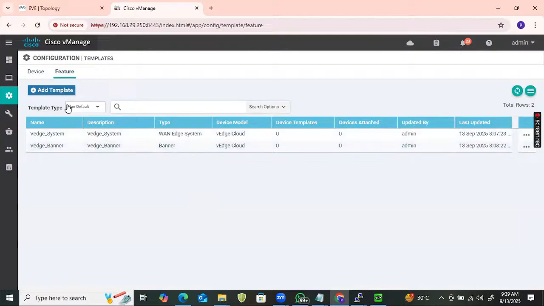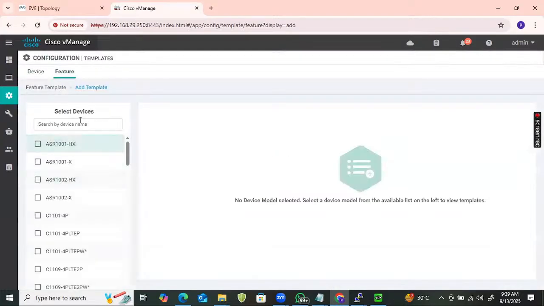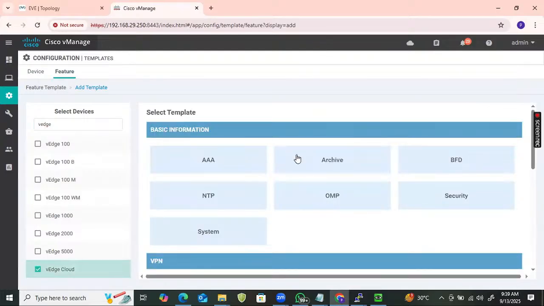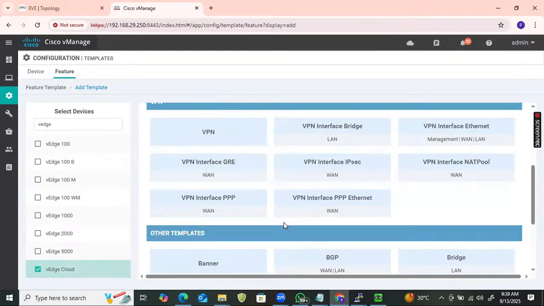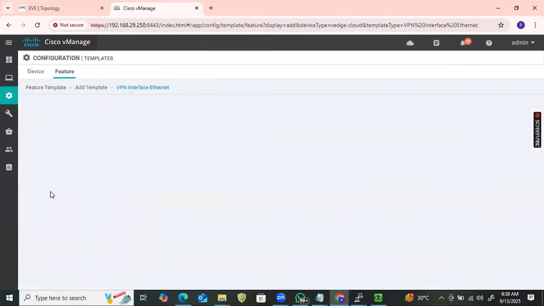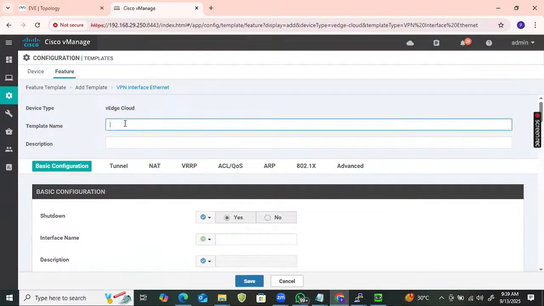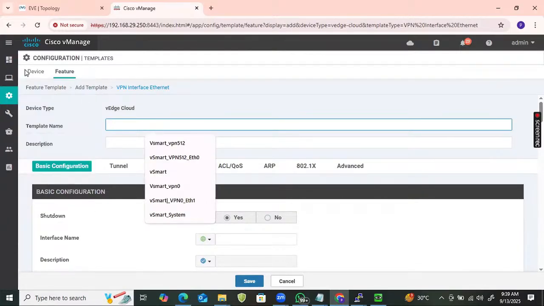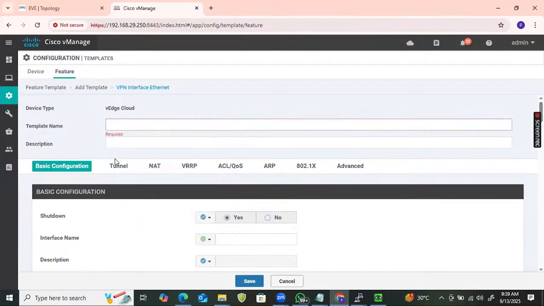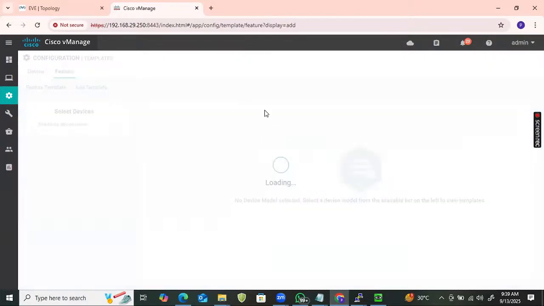Configure. Then go to the template. You need to select the device model, which device model you are going to configure. So VS Cloud. Here, you need to select the interfaces: VPN interface, Ethernet, LAN or WAN. So instead of interface, first we need to create the VPN template.